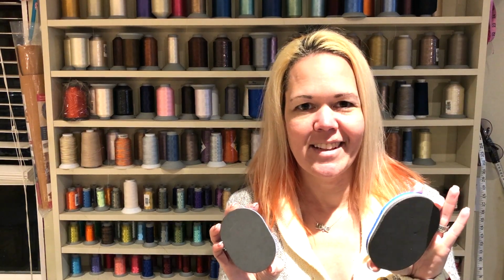I've always been a glove wearer. My favorite gloves are the Grabberoos, but as much as they help, they hinder you as well. You're always taking them on and off, and you've got threads stuck to them, and you're flinging your hand around trying to get rid of the threads when you're rethreading your needle. So as soon as I got my hands on these, I was in love.